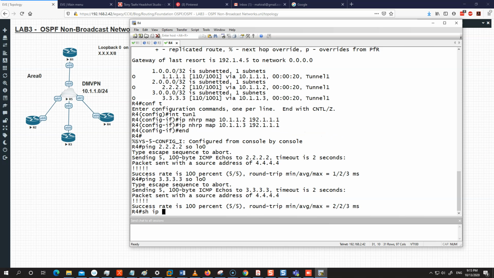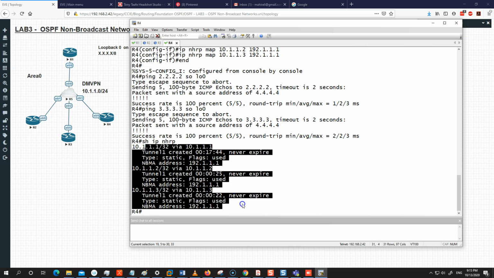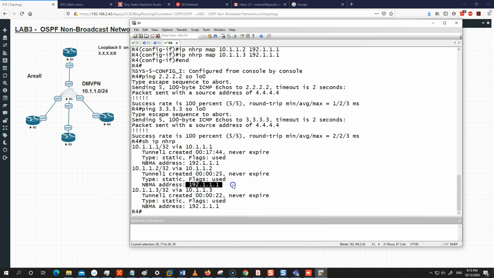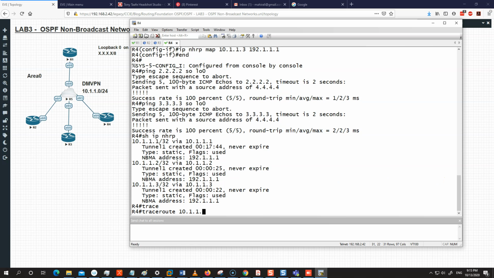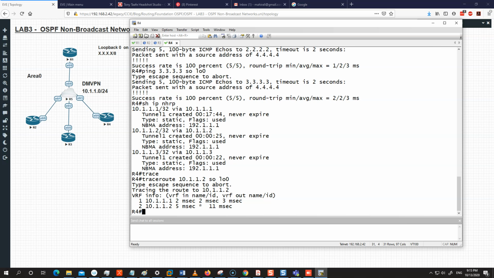So now if I look at show IP NHRP, you can see that now I have 3 tunnels, and each tunnel NBMA address is router 1. So even if I trace, let's say, 10.1.1.2 with a source of loopback 0, it's going to 1. So it always goes to 1, but at least now I know how to reach it, right?